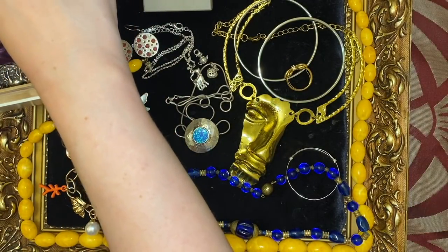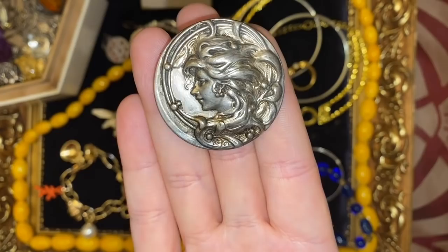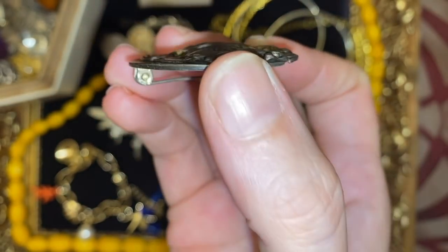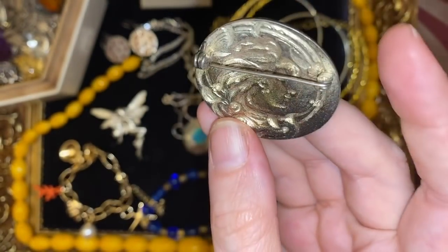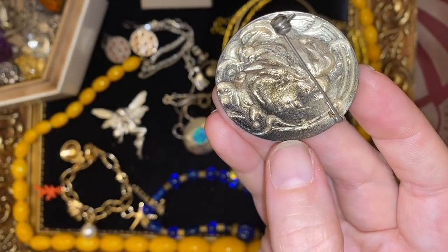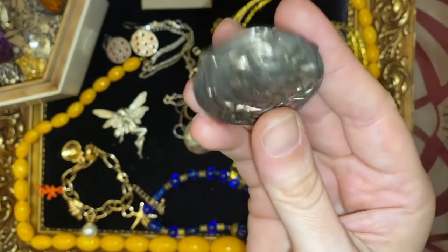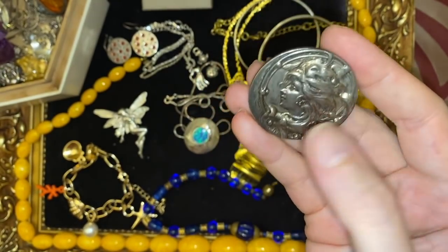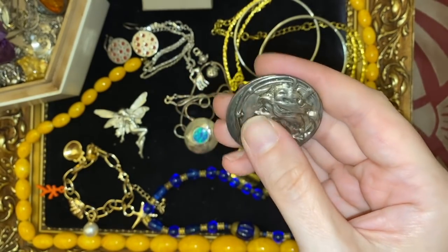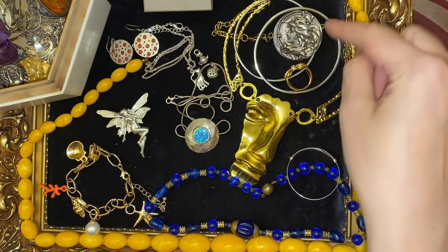Somebody commented today about the lovely art nouveau lady, and here she is. Isn't she super pretty? She's got a lovely face on her, lovely profile, and it's really nicely done as well. I don't think it's particularly old, and there is some kind of signature in there — I think it says like CT13 or something, and then that might possibly be a signature in there as well. It's not silver, it's probably silver plated, but isn't she really pretty? This is the kind of brooch that you almost want to rub for good luck, but don't rub her face off. She's lovely — so that's one I picked up today.